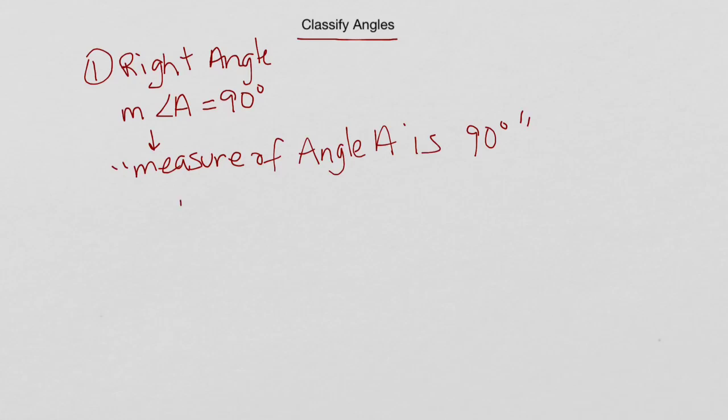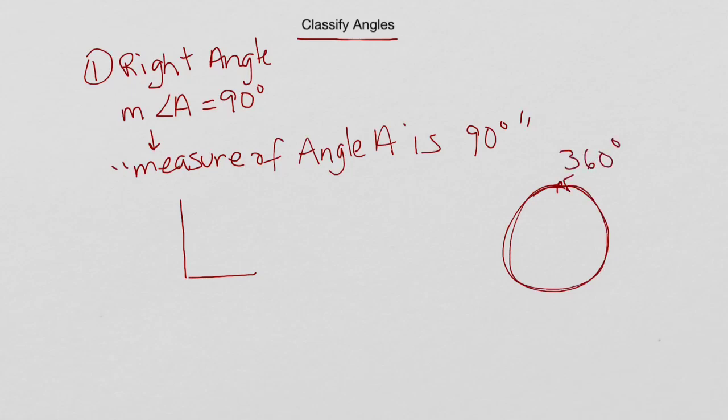And what that means, a 90-degree angle, since we know that, just as a reminder, going all the way around a circle from the start to the finish is 360 degrees. So a 90-degree angle, you guys have seen this before, probably in 6th grade or before. A 90-degree angle is 1/4 of the way around 360, right? 1/4 of 360 is 90. And the way that we show that an angle is a right angle is we put this little box on the inside. If you have a box there, that means it's a right angle.